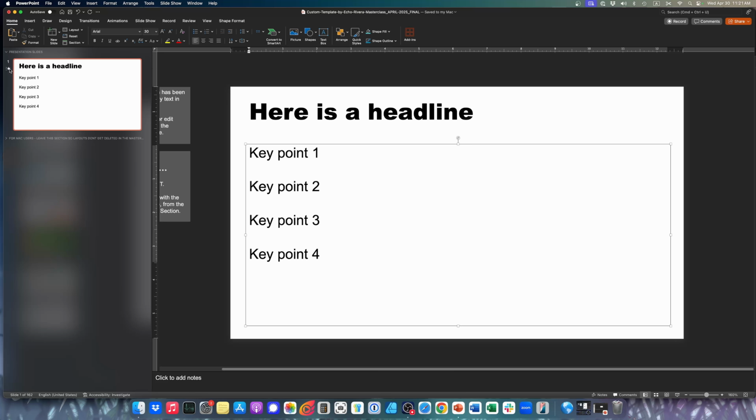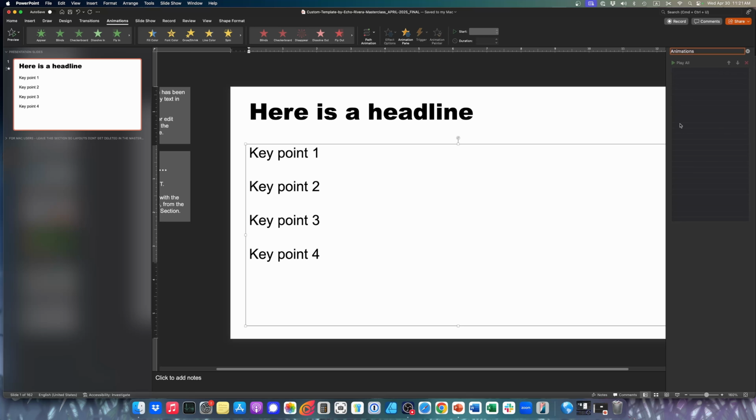And PowerPoint, at least on the Mac side, will show you this animation symbol to let you know that there are animations on there. I mean, it could mean a transition, but it shows you that there is something. The only thing is if you go to the animation pane, there's no animation shown in here. That's just the one thing to keep in mind.